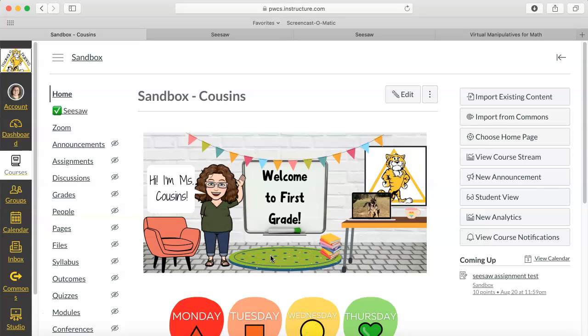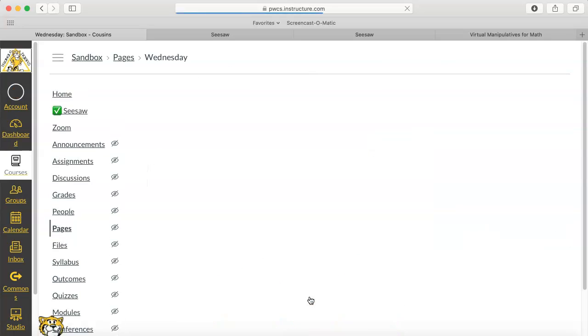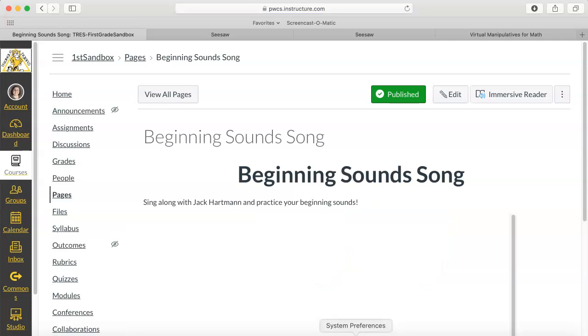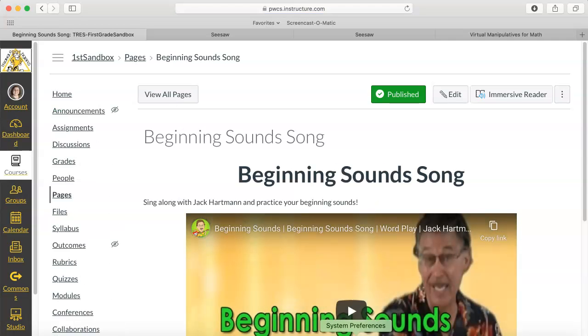I know it seems complicated. I know it seems like a lot of work on your end, but I can promise that we will all get used to it. Think about your students and all of the things that they are able to do with apps in your classroom and the way they can get from one book to the next in Raz Kids, and they can leave their level up room and go to the spaceship in Raz Kids. If they can click all of those things and get where they need to go, they can figure out clicking on the Wednesday button and getting to their reading class. We'll get there. We will all get there, I promise.